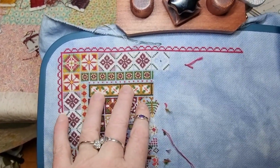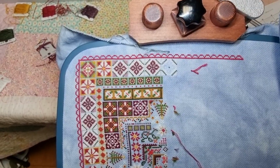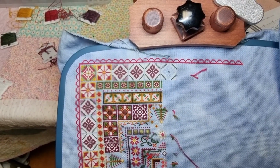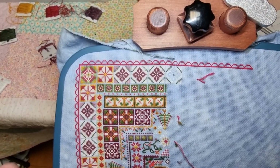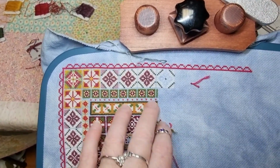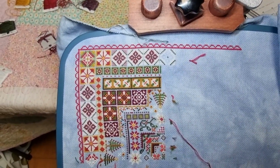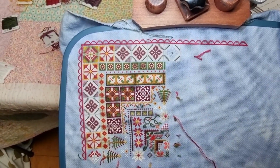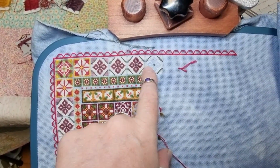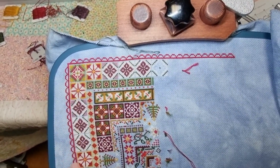I'm not sure how much I'm going to get done on the 29th, because I am at a craft day and I don't know whether I'm going to participate in the craft that they have there or whether I'm just going to do some stitching. I'll have to play that by ear, but because they do a lot of paper crafts, unless it's really interesting, like it really piques my creativity, I probably will just do my stitching. I'm more going for the company.